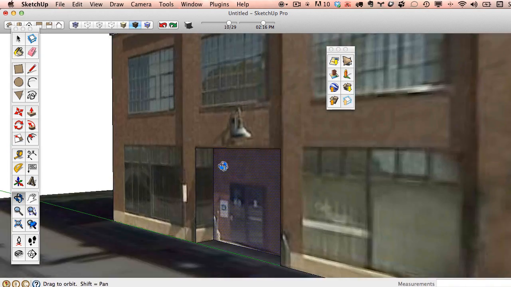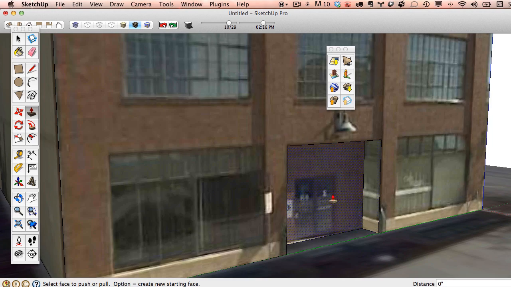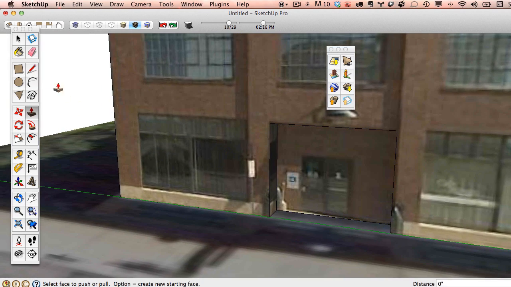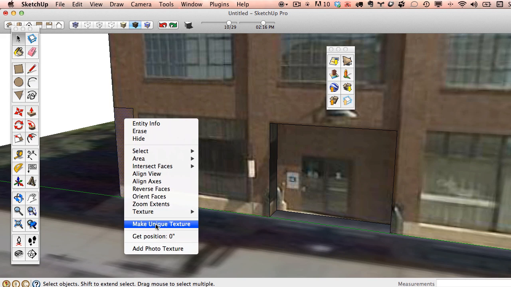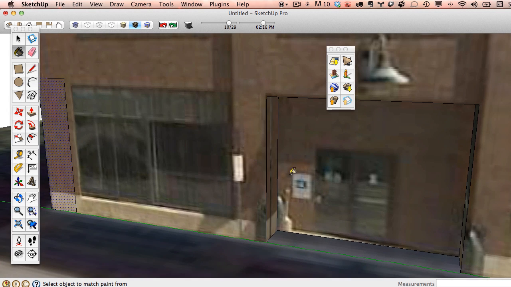But by doing that, you run into little things like this. The inside textures here and on the other side get a little bit off. If you had an angle, you could do the whole right-click, add photo texture, but I'm going to hit escape, because here's another situation where if you just look around your model, I see this area over here, and that's a pretty nice little texture I can just borrow. So I will draw geometries around that, right click, make unique texture, sample it, come over here and apply it.